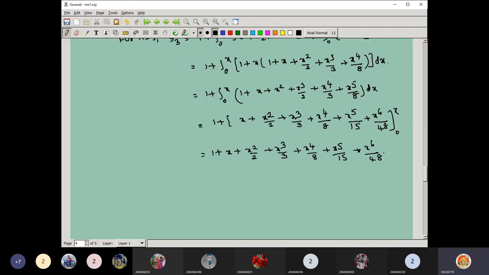After getting that third approximate root, it is asking to find out the y value at x equal to 0.2. So if I substitute x equal to 0.2, you try to find out the y value. Approximately I am getting 1.022. Is it correct or not? You just verify with your calculator.